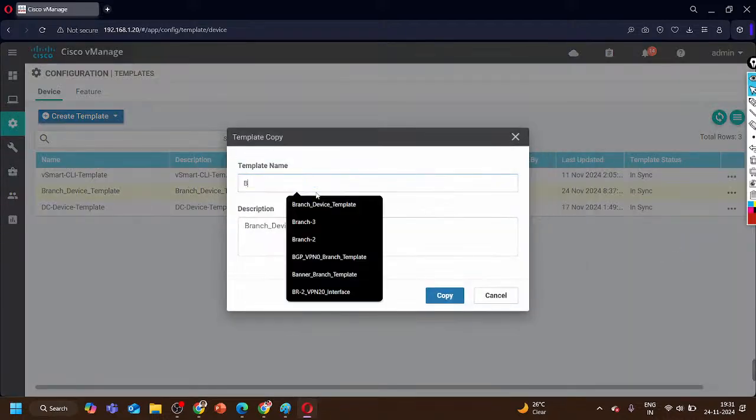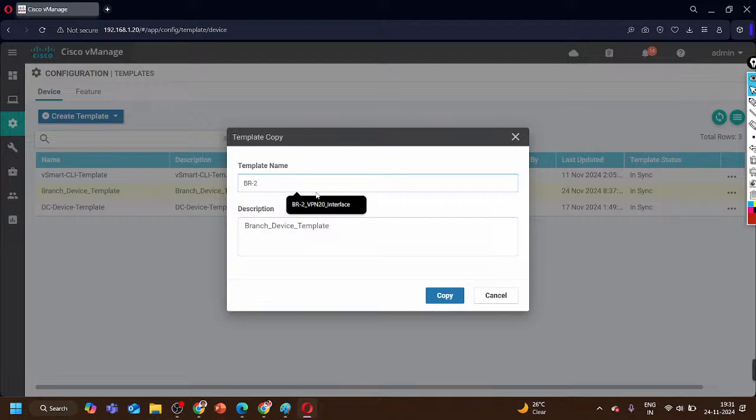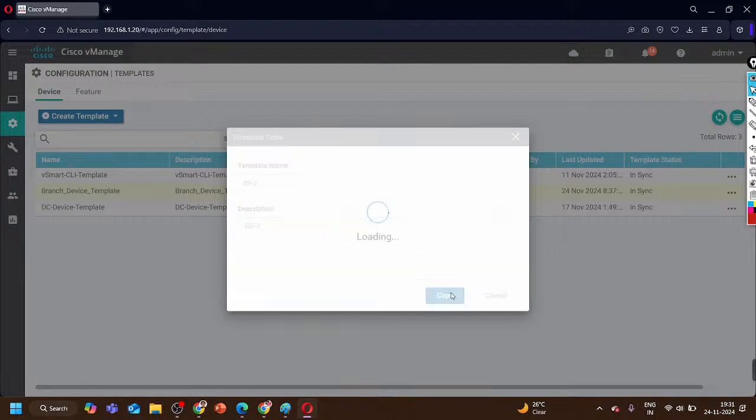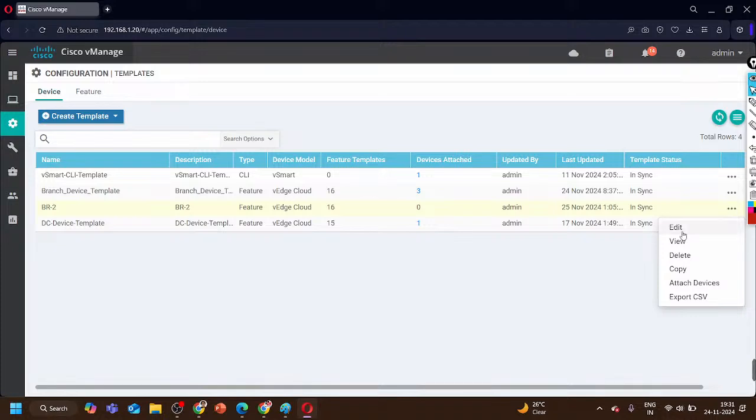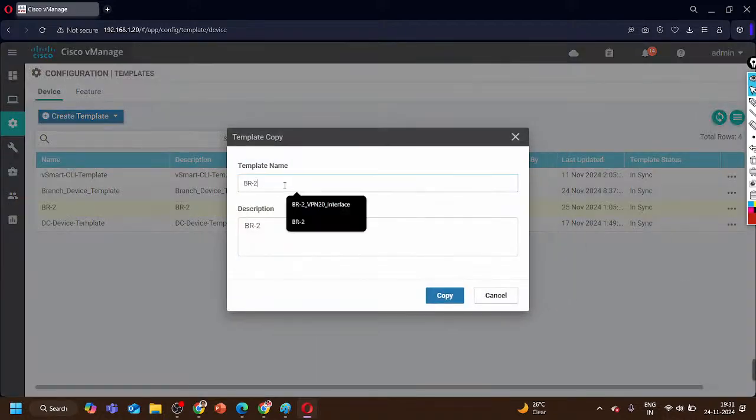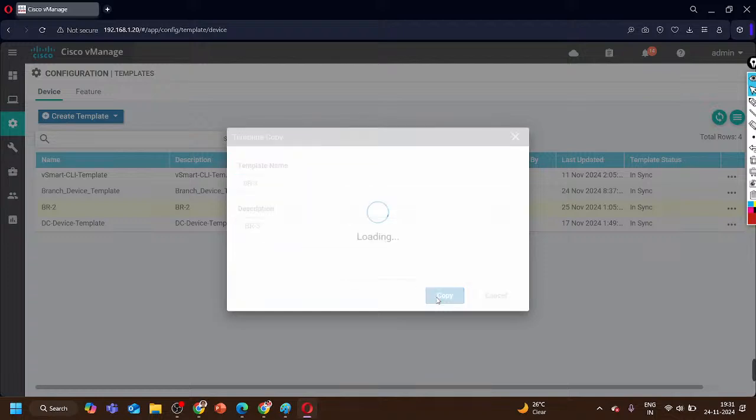Let's say BR2, copy, done. And I can copy it one more time for branch 3, here also branch 3, copy it, paste it.